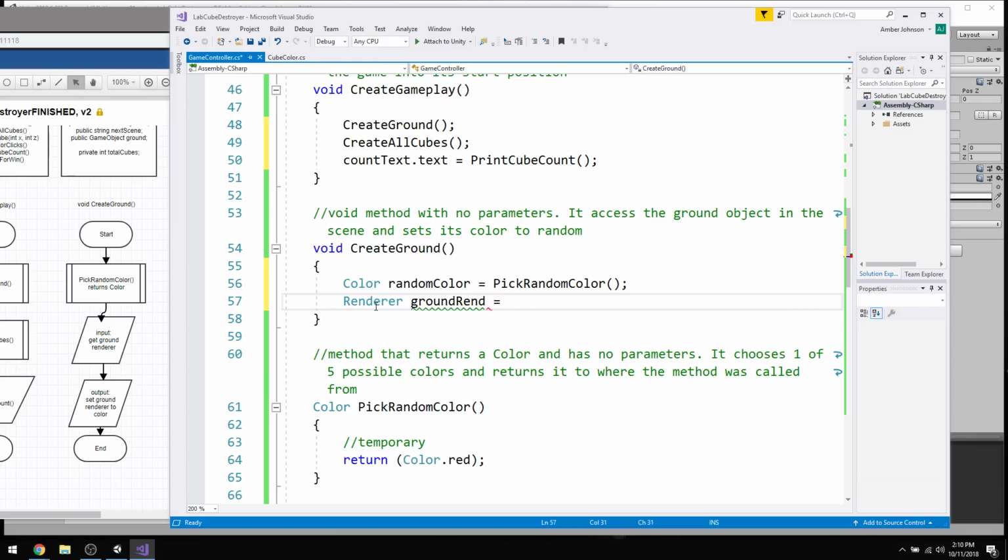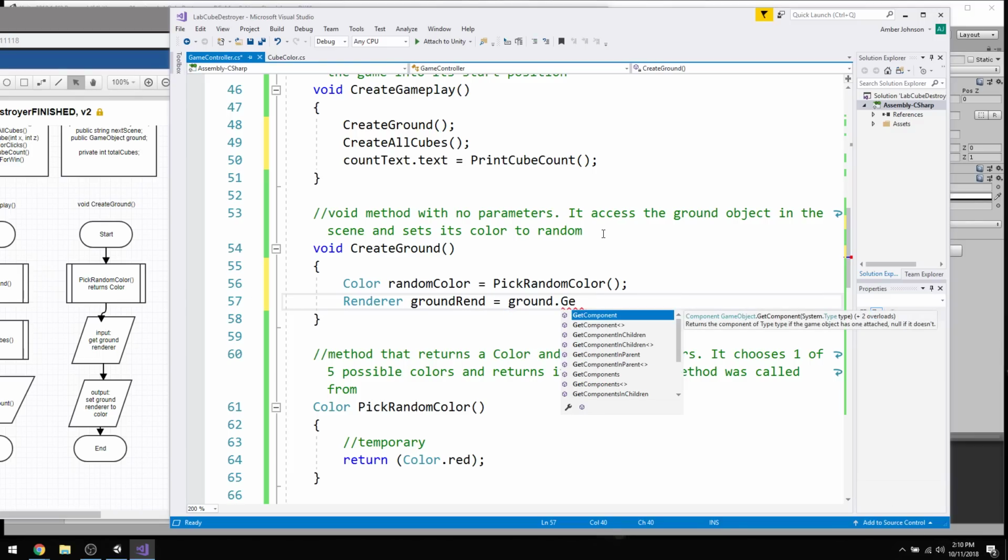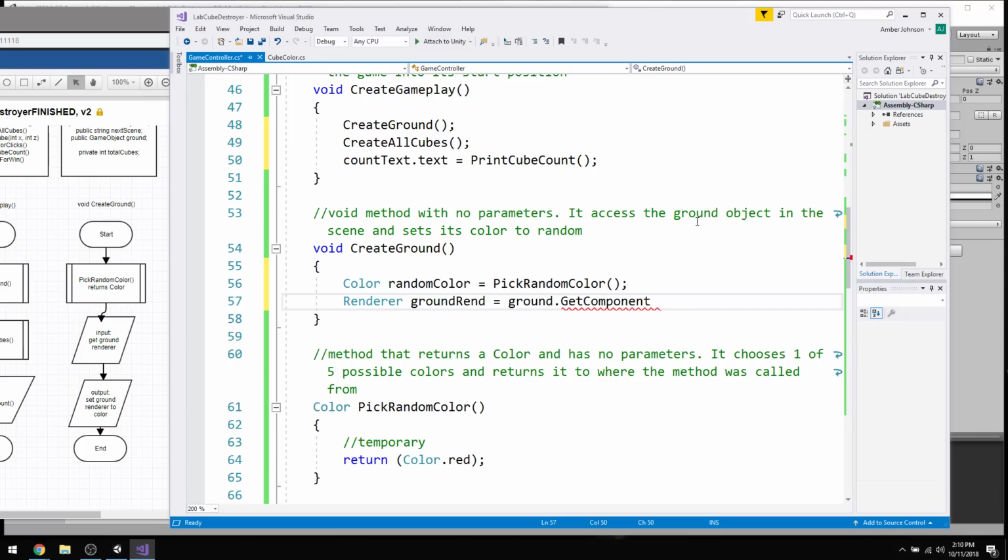And that's going to be equal to, so this is a new variable, it's a renderer object, and this is equal to our ground dot get component. And we have to use the get component that has the less than, greater than signs on it, because inside of there, we need to type renderer. And this is how we can access the renderer on the ground.